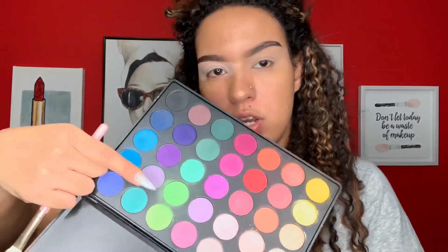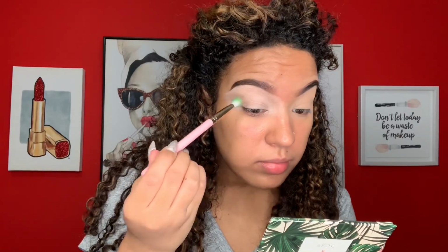Alright, so I'm gonna go into my Morphe 35B palette. Personally, I've seen that Plouise and a lot of UK makeup artists, they pack on color first and then they start blending it out. I can't get this. So I'm gonna try that. We'll see. So I'm gonna go into this green shade right here. So I'm gonna pack that on there.